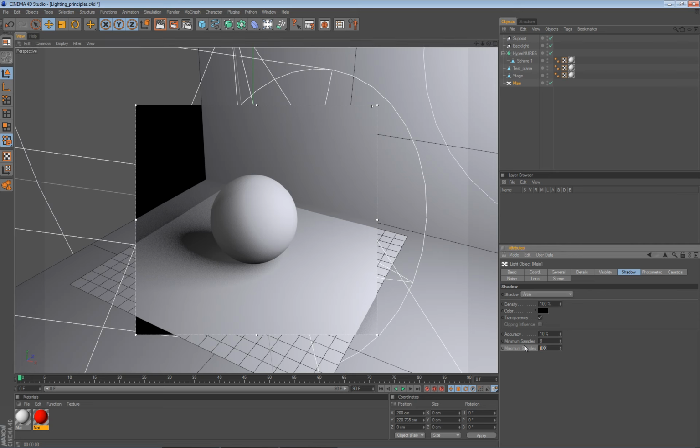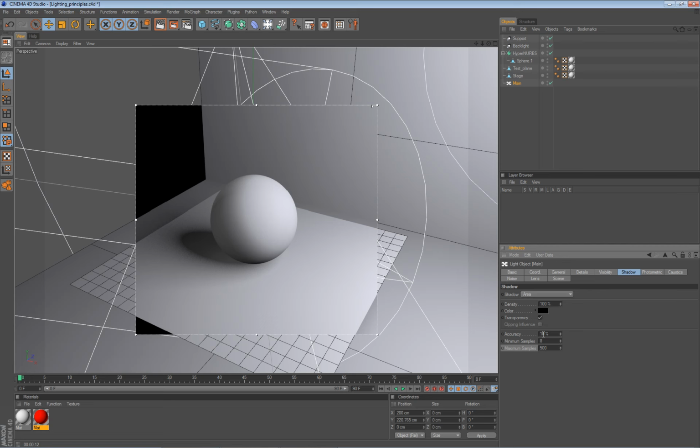So if we enter something like 500 here, let's see what happens. You can see the render time is really increased, and while recording this tutorial, it really bogs down the computer. Okay, so you can see the shadow definition is much better, and I would probably need to increase this minimum samples to something like 20 to get some really nice results.